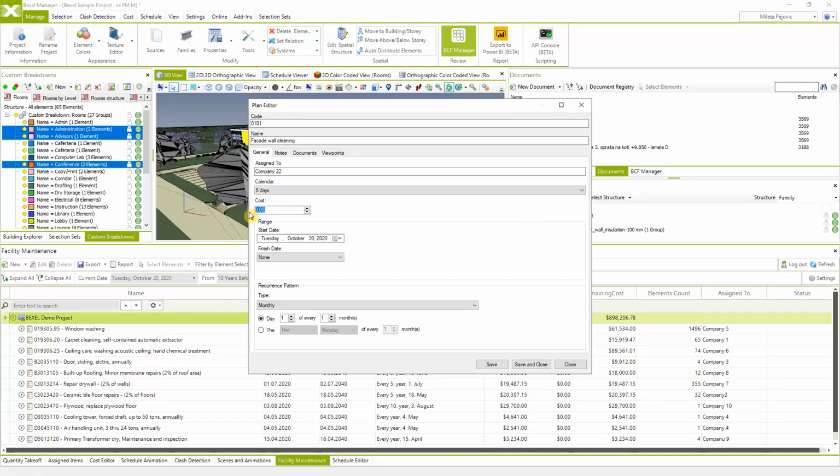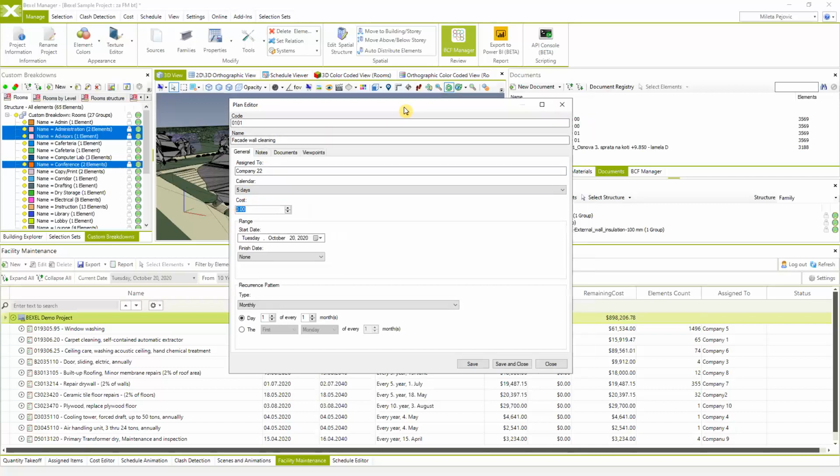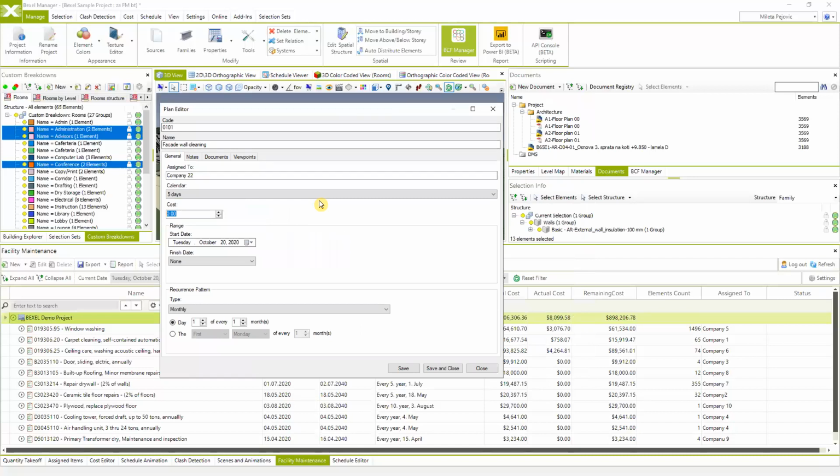And the next thing is the cost. As I said, here you can specify the price of each occurrence of facade wall cleaning. This price or cost information is input as a lump sum for each occurrence. So in this case, we can just type in, for example, $1,500, hit OK, and that's it as a lump sum. Additionally, you can change it for each occurrence.